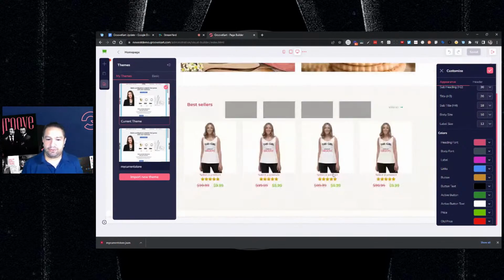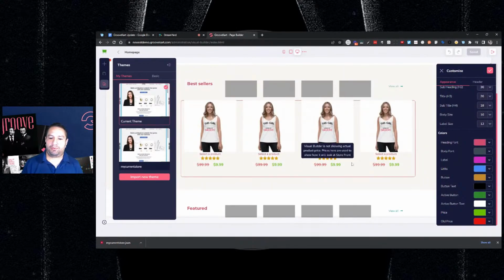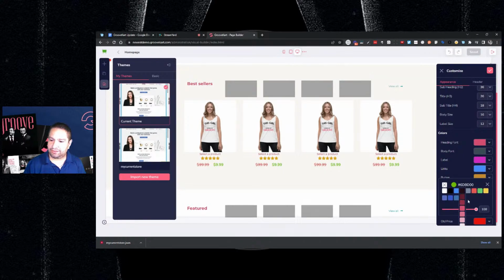So if I go down here and we see these sample demo products, I can change these price colors now. Before you couldn't. So let's just say I wanted to make it a dark green. Now that's made it dark green. That's too dark. Let's make it more of a green like this. That looks better. And this old price color, let's change it to this navy blue.